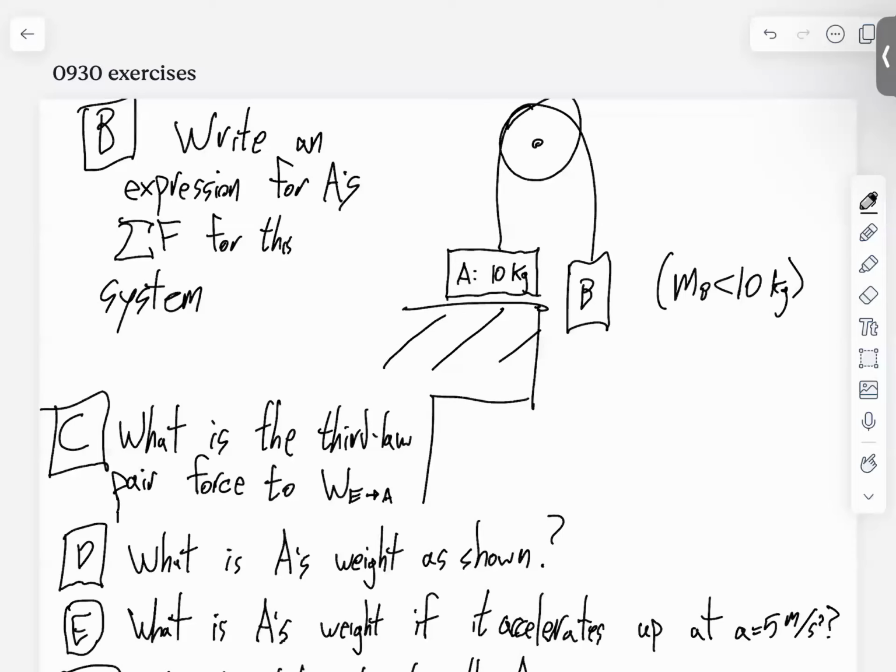The kind of force and the objects that are exchanging that force are always the same. If this is a weight, the third law pair is a weight. If this is a normal, the third law pair is a normal. If this is a, I don't know, flip force, then the third law pair is a flip force. The objects interacting, EA, AE: same E equals same E, just flip them. And then interpret the weight force, a gravitational interaction that A, the box, pulls upward on E, Earth, with.